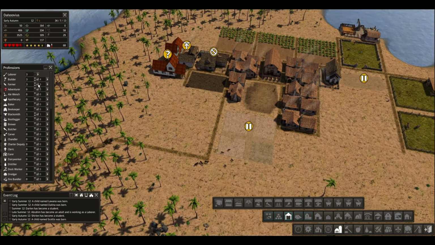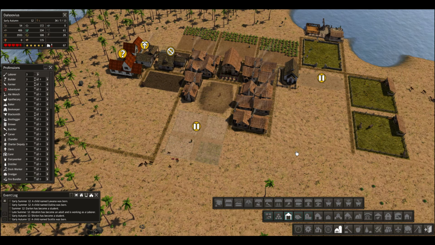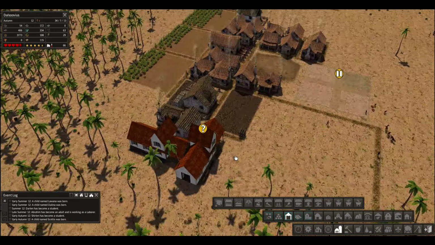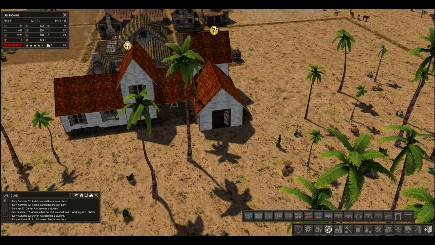Scutus was born. Okay. Last time I got a laborer was late summer. That was fairly recent. 3 laborers and 3 builders. We actually got our second sawmill up that fast, huh? That is amazing. I was not expecting it to come that fast.